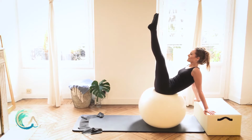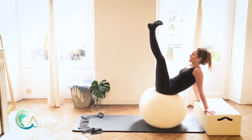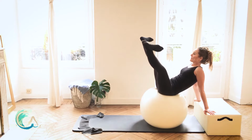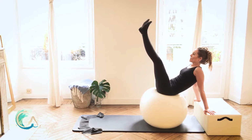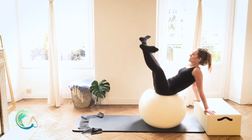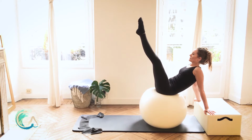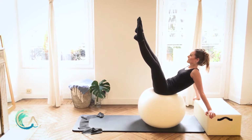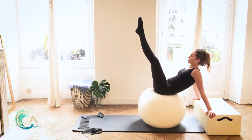Here we go. Extend the legs up. Keep them here. Flex the feet. Externally rotate your legs. Open wide. Point the toes and close. Open, point and close. Open, point and close. Open, close. Open, close. From here, I want you to try and open the left leg only, close.